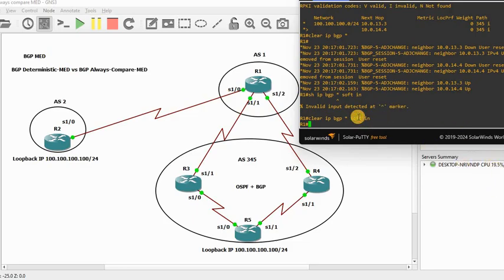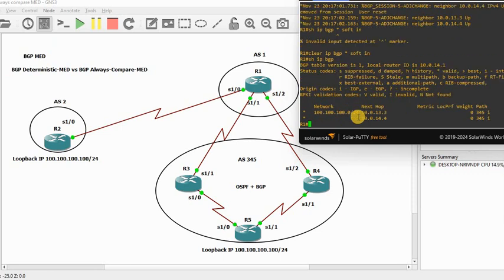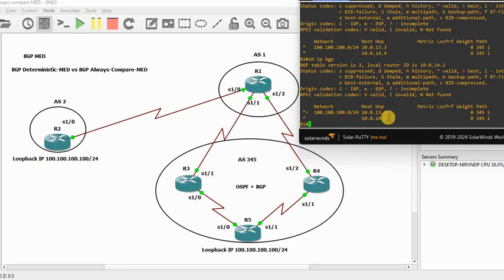We'll see the update, and whether R1 will change or not. So show IP BGP. Still not updated, it has not come. Still not came, because only the valid path comes, the best path cannot come. Now it came. Okay, so if you see, previously R4 was the best path, now R3 is the best path. Why R3 is the best path, I'll tell you.